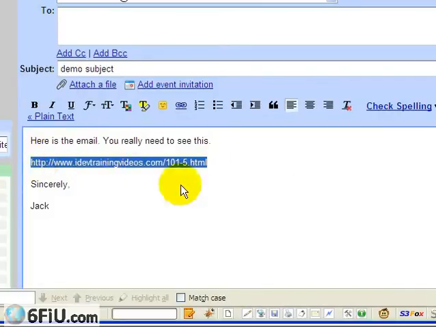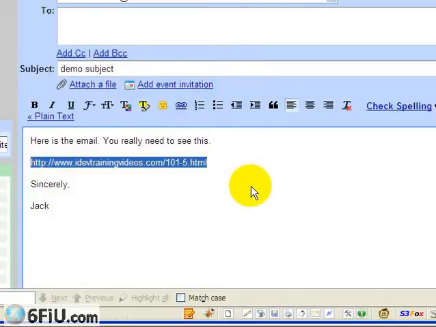What you'll have is something like this. This is called a WYSIWYG, or what you see is what you get editor. You'll know that you have a WYSIWYG when it looks very similar to Word. So you've got the ability to click a button in bold and underline, and this one is to add a link. And that's what we're going to do.